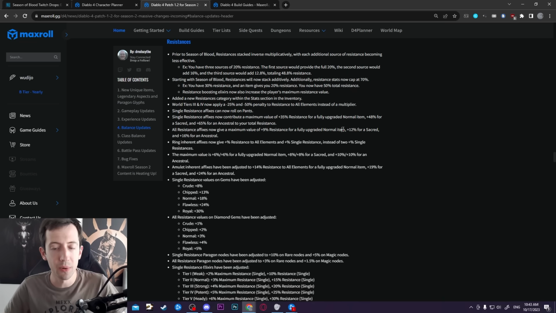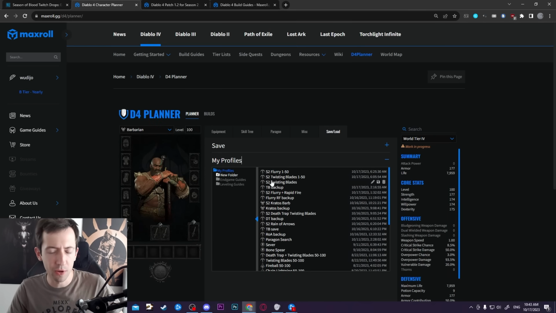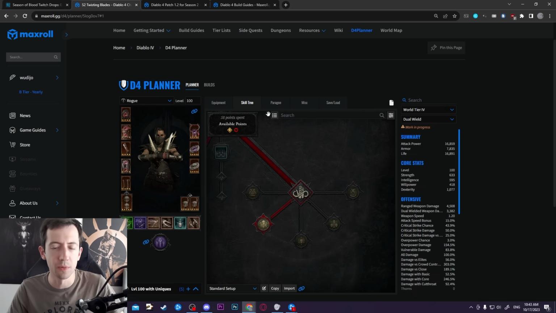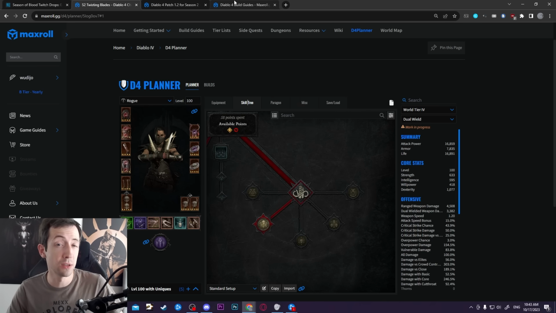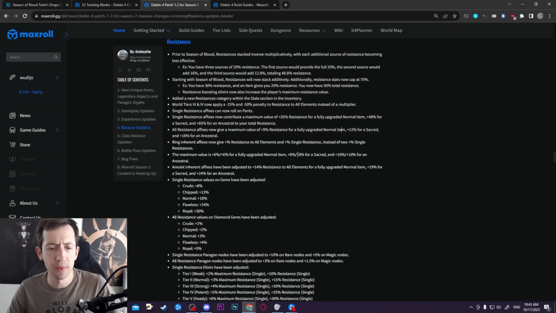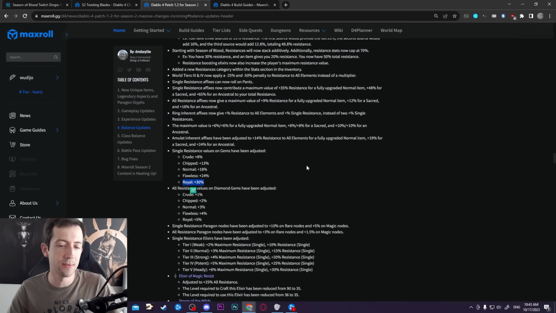It's actually going to be relatively important to do that now, and there are better and worse item slots to put those in. Now, if you look at some of my default planners here, let's just take my Twisting Blades build, for example. The way that I usually handle this on the Rogue is that you have jewelry pieces, so you can put gems in there to get a certain resistance, or you can get all resistance, depending on which color gems you put in there. The thing is that the individual resistances are actually more beneficial because they have a higher total value. You can see this here: the values for royal gems are plus 30 to one resistance, and for diamonds, that's only plus 5 all res, and there are 5 elements, so you get a total of 25. So diamonds are generally somewhat ineffective compared to individual gems.